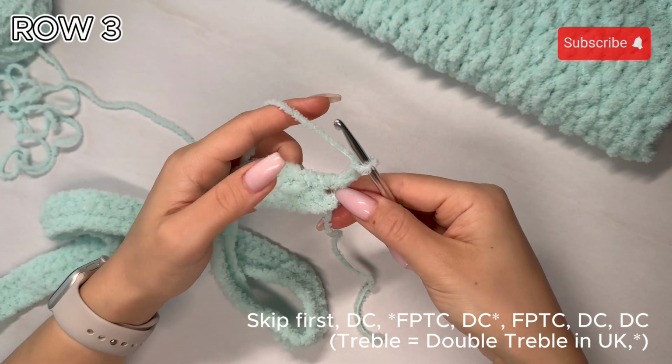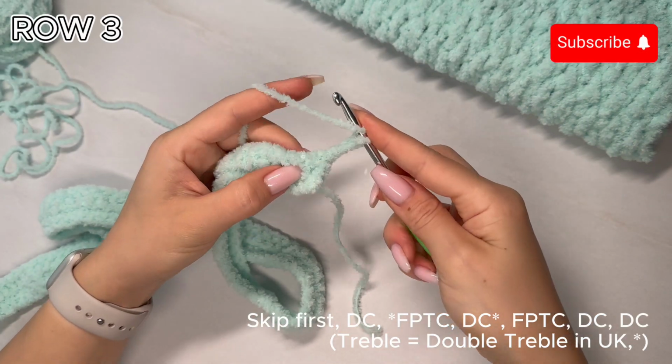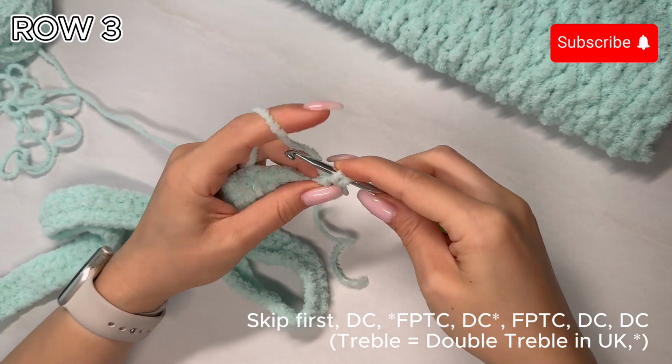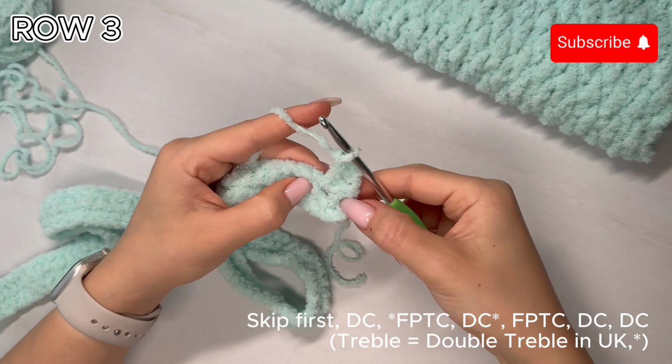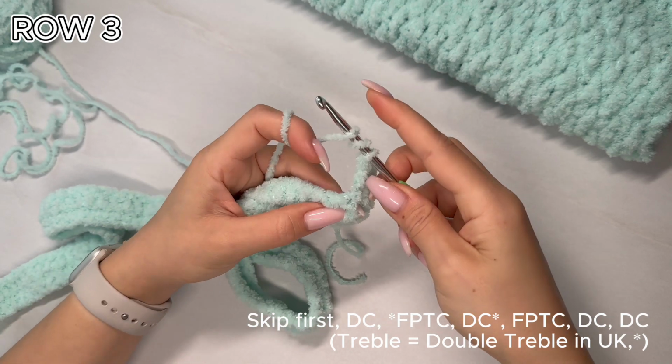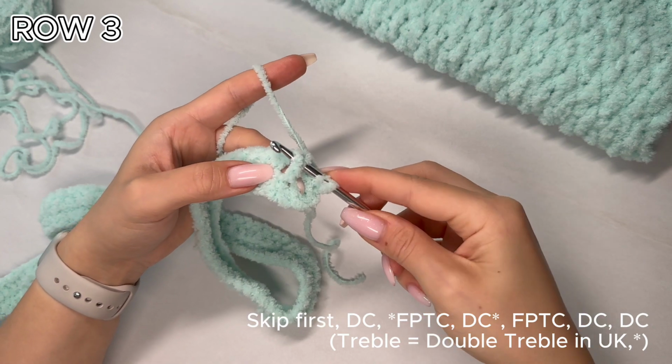In the third row, we skip the first stitch, then make a double crochet stitch in the second double crochet stitch from the previous row. Then make a front post treble crochet around the third double crochet of the previous row.